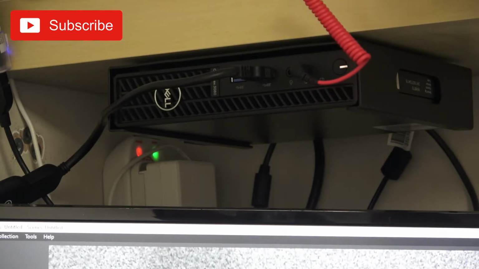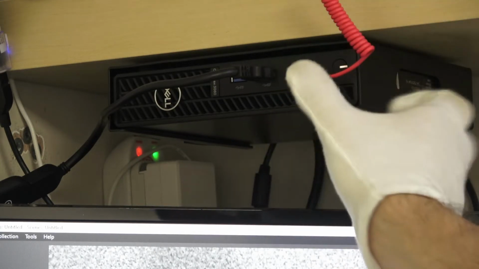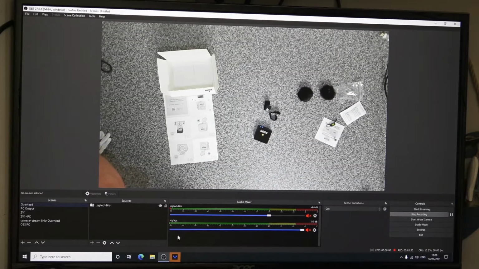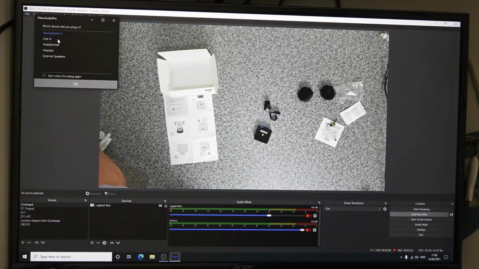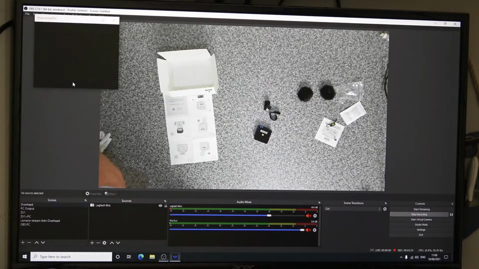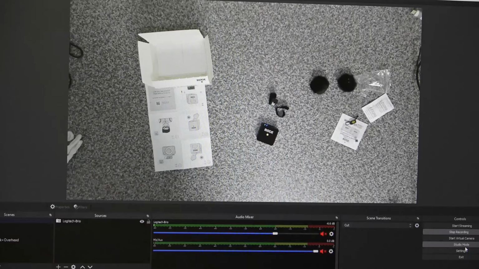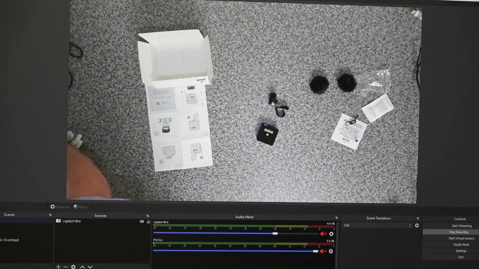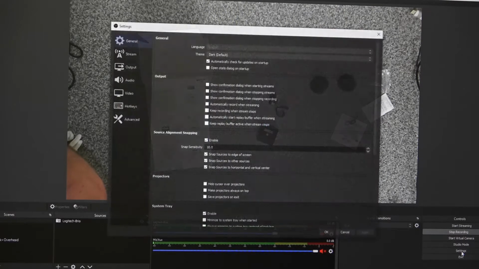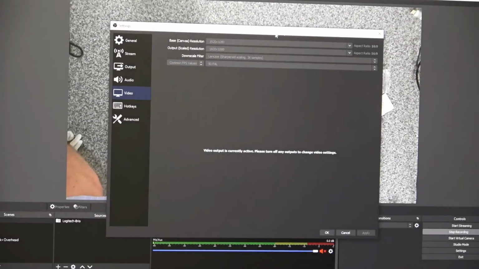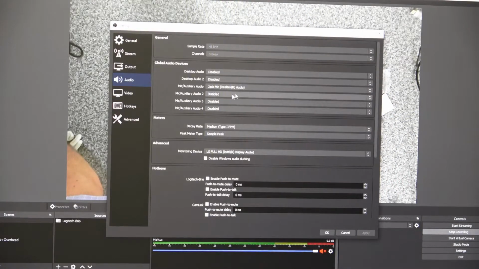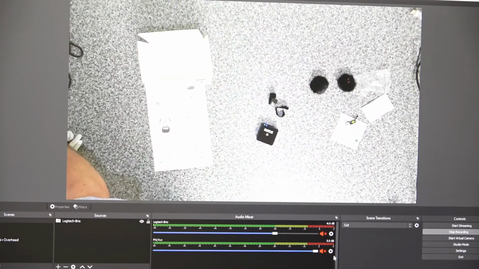We're going to put that up at the top, and now we're being prompted on what device we've connected, so we're going to say microphone in, we're going to say OK to that, and then in OBS Studio we're going to change our microphone input. So we're going to stop the recording for a minute, go into settings and check the audio should be jack mic, Realtek audio, so that is correct.